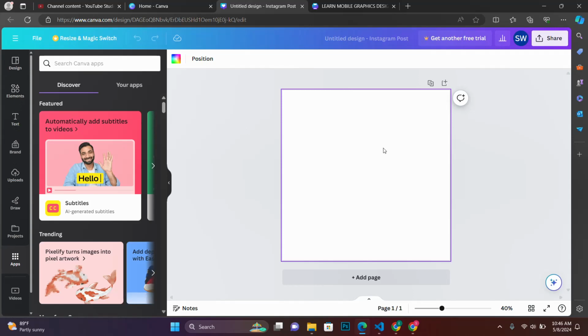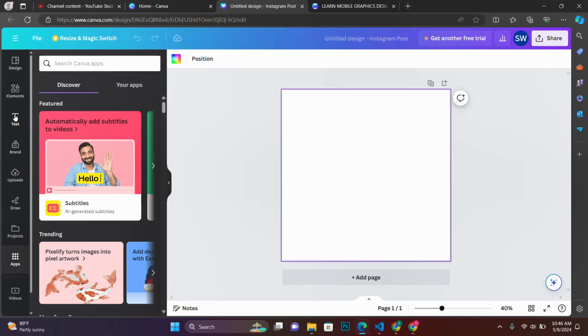For instance, we want to do a simple design. Let's say a thank God it's Friday design. So here, this is a plain Canva, and here is showing that it is a plain background, no color on it. So here we want to pick our text tool for our design.